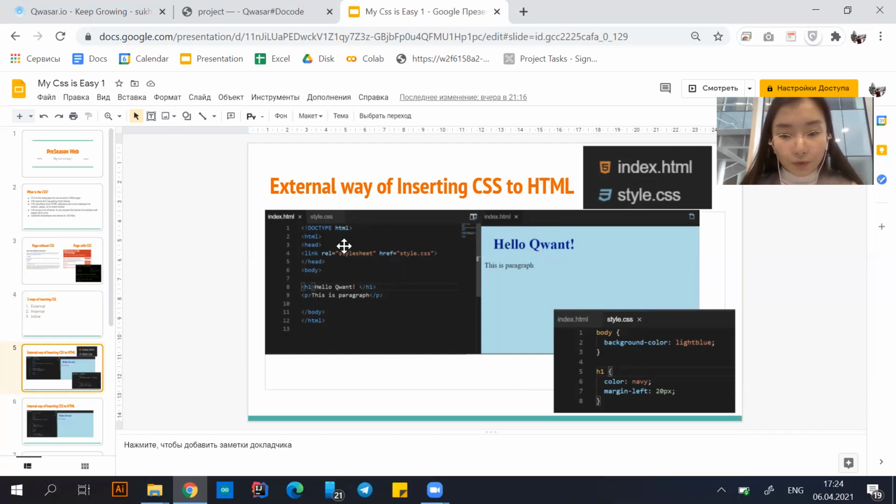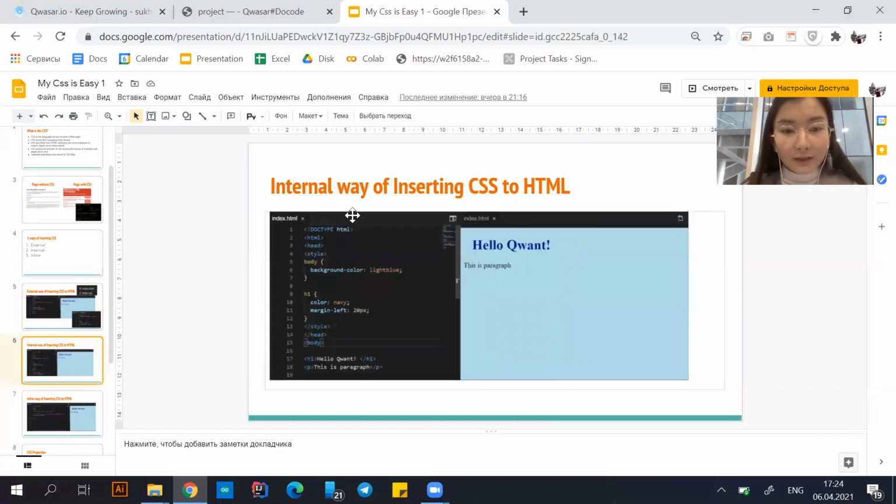Here is the format of an HTML file: we have head, and in head we should write the information about our page, for example, link, title, and so on. And in the body we are creating all our objects like here. Okay, this is the internal way of inserting CSS.